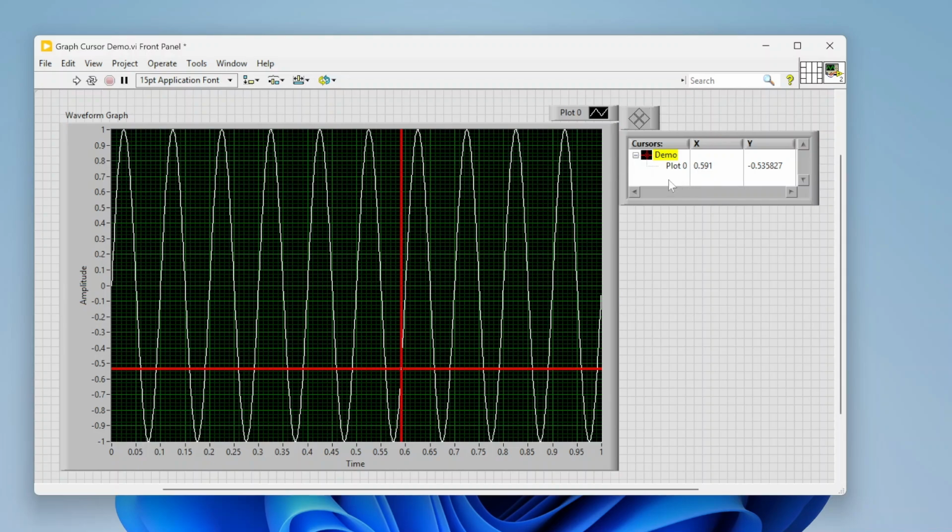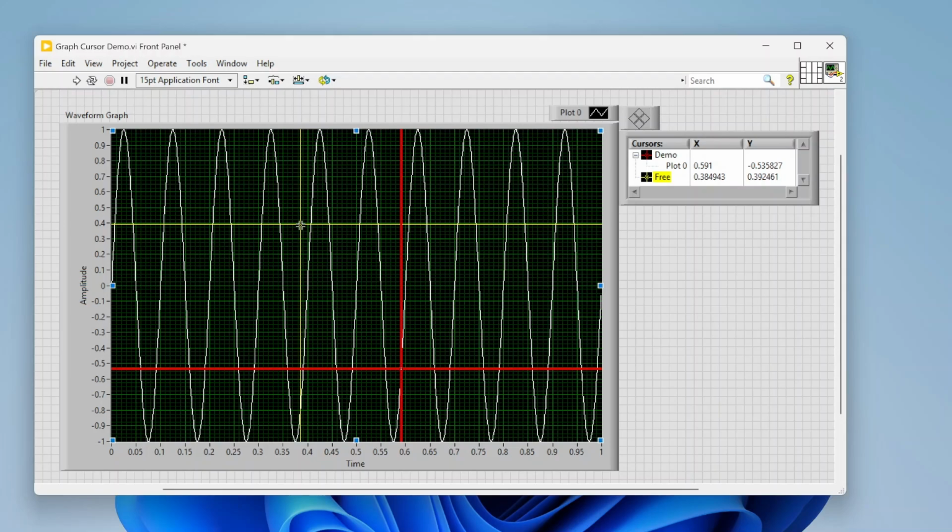I can also create more cursors, so I can create another cursor, and this one I'll create a free just to show you what that looks like. So let's call this one our free cursor. And I'm going to bring it to center just to make it easy to grab. So if you notice this one, I don't need to be on the actual plot. I can move this anywhere on the entire graph, and I get my coordinates read out over here. So really, really simple to work with.